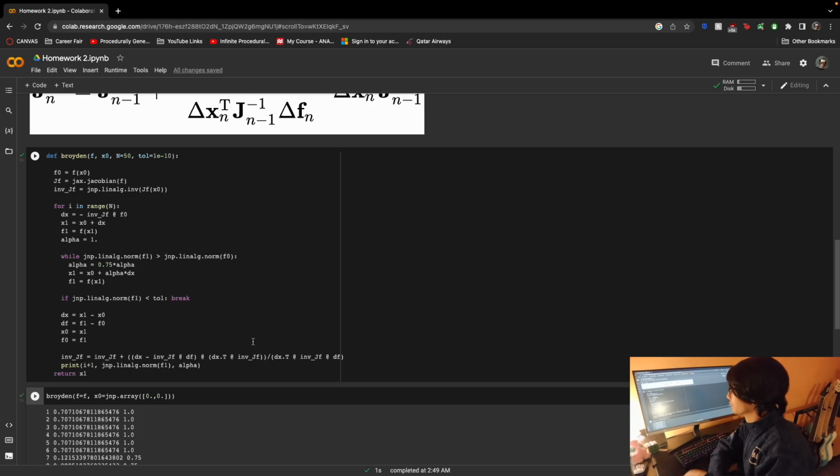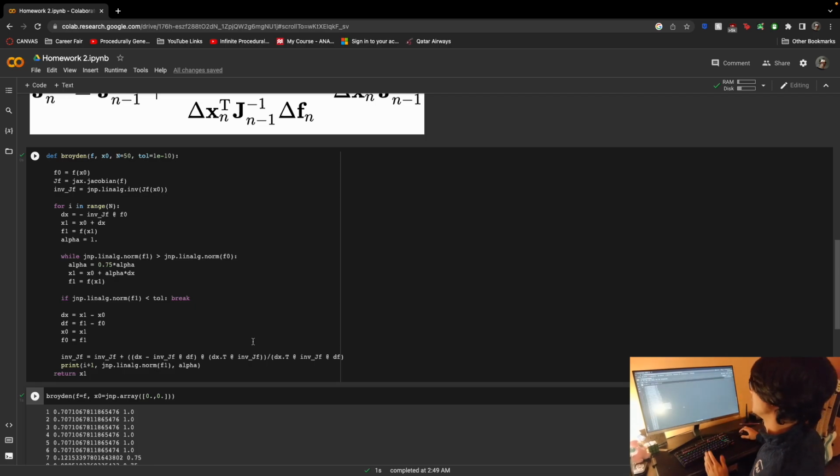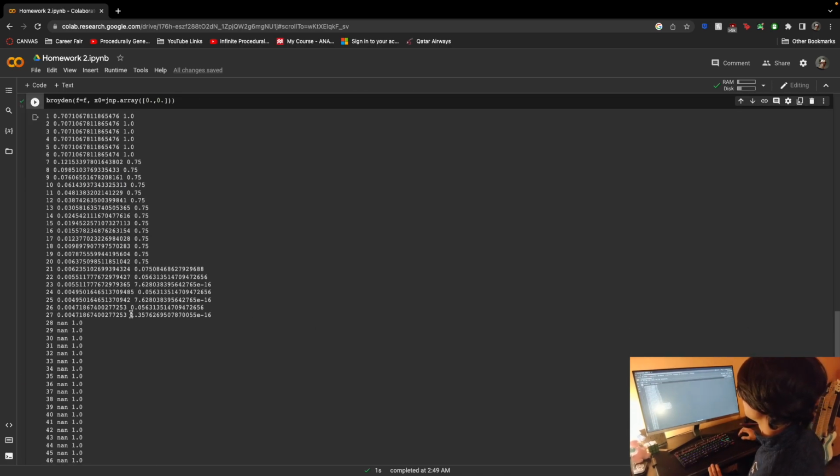Remember, the problem that we're actually trying to solve is that we don't want to calculate the inverse of our Jacobian iteratively at every step, but we still want to make an exception where we are allowed to calculate these inverses sometimes, only when necessary. I would say this is a case where calculating the inverse is actually necessary because our solution is simply not converging. So let's do that.